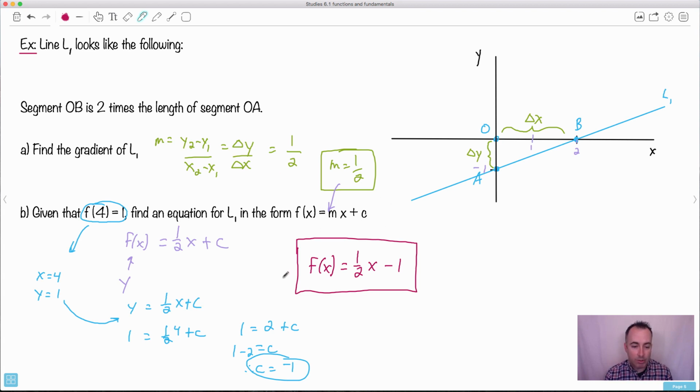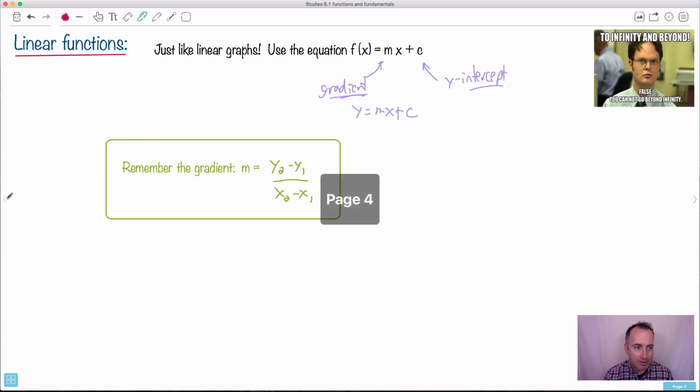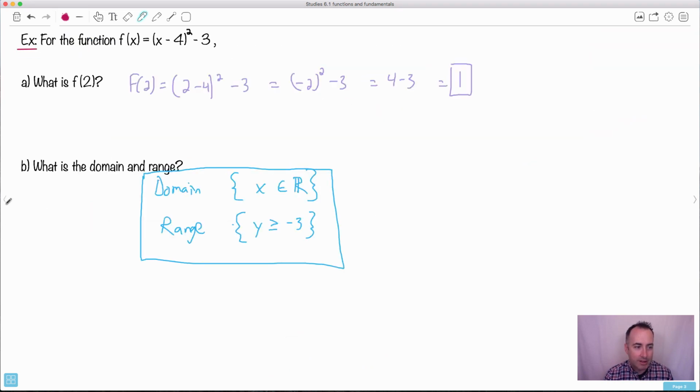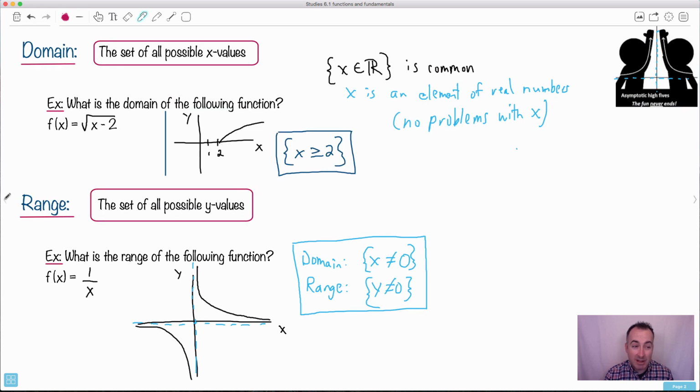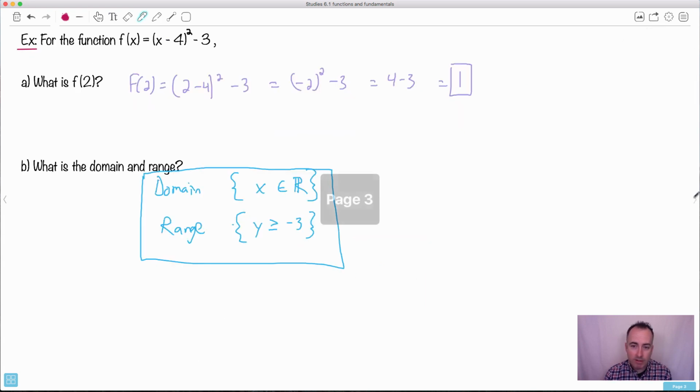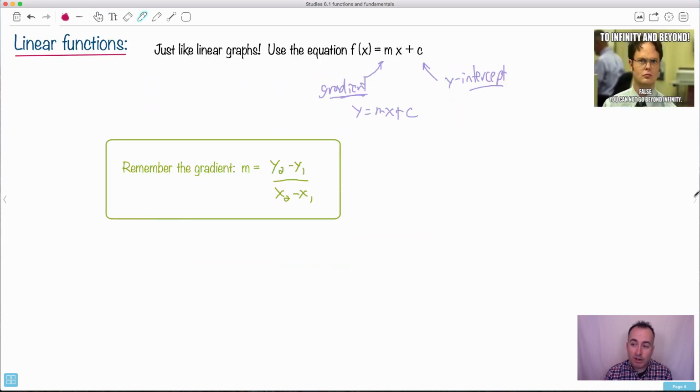Do you notice that? That was the goal. We had to find c. Okay, we needed c, because now c comes up to here. That's c. There it is. So this is sort of how we did it. And I hope you can see, haha, that these aren't so bad, these linear functions, right? And we've gone back, we've also done domain and range. I hope that'll make some sense to you. It can be a little bit wacky, so it does take some practice to wrap your brain around domain and range especially. But hopefully the linear graphs are somewhat familiar to you since you've already done those before.